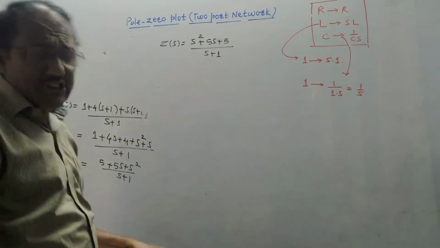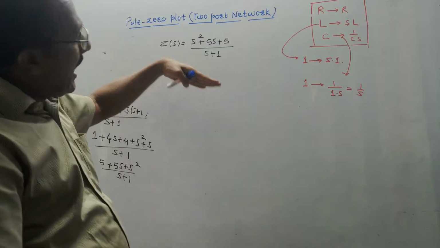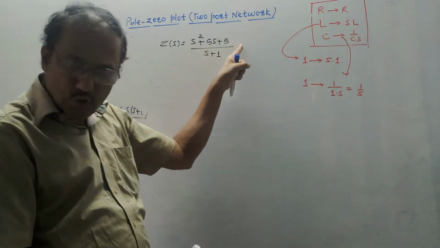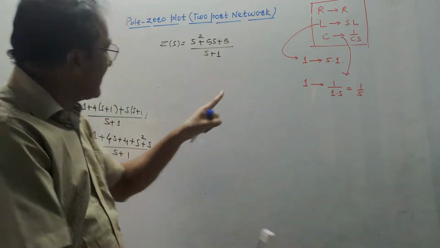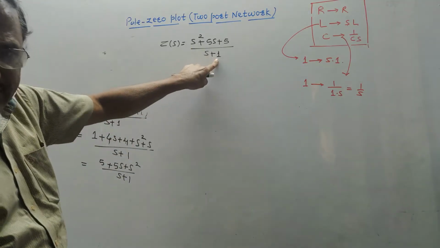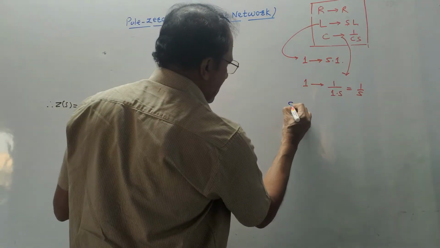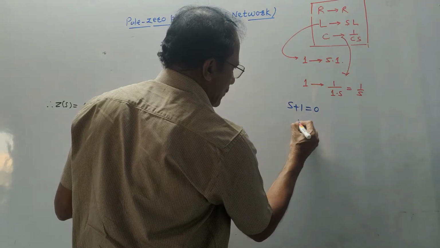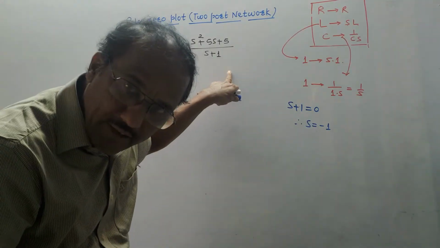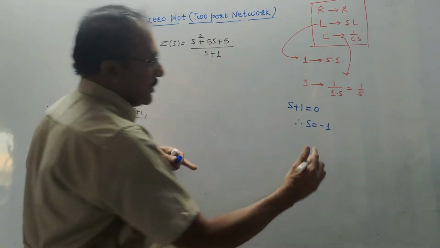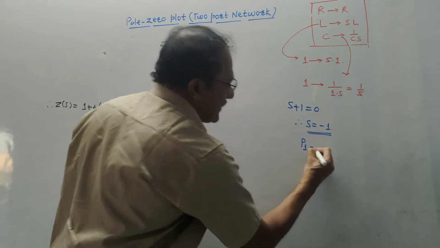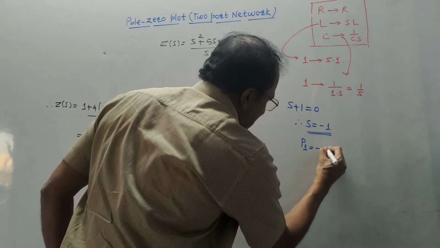I will tell you the simplest trick. This is one part. I have to draw the pole zero diagram. What we learned, the roots of numerator are called as zeros, roots of denominator are called as poles. In the denominator, I have simple term S plus 1. So how to calculate root of this? Very simple logic. Equate this denominator term, S plus 1 is equals to 0. This will give me the value S is equals to minus 1. Roots of denominator term are called as poles. So whatever value you are getting, minus 1, it is represented by first pole. There is only one pole whose value is minus 1.